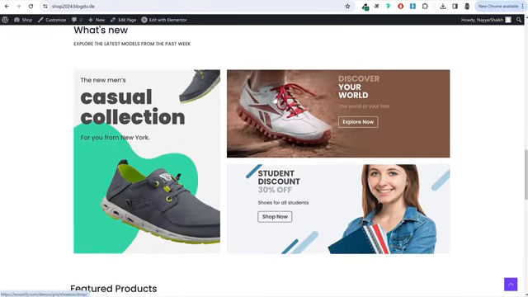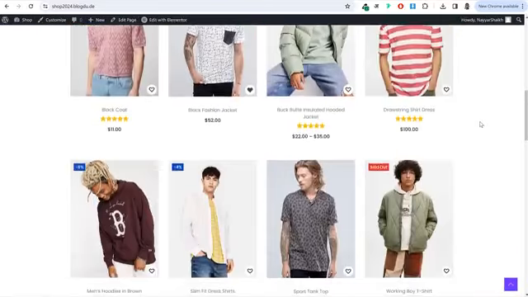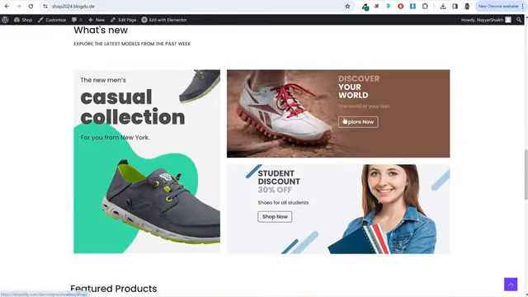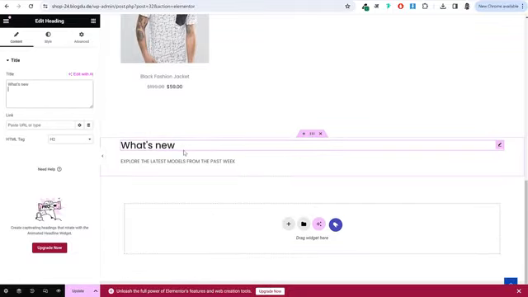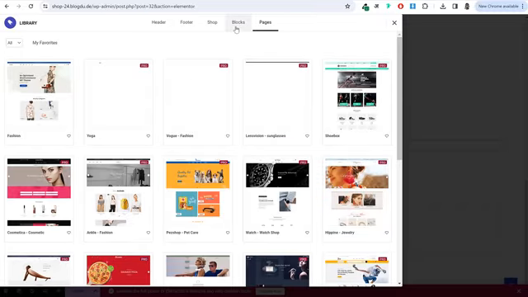Now below this, if you want to display these kinds of banners, what we have seen until now was all made from scratch using elements. This is just a simple banner created by the theme developer. You can use these kinds of banners on your website. If you want to use this, click on this last icon, this rocket icon, and here go to blocks.